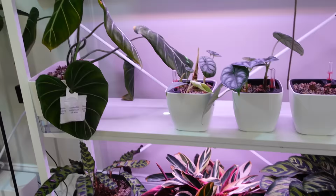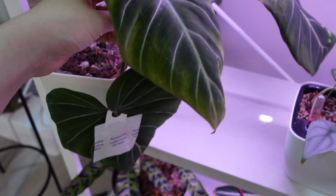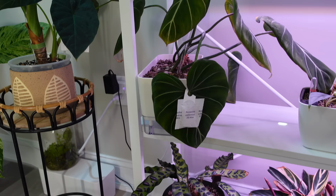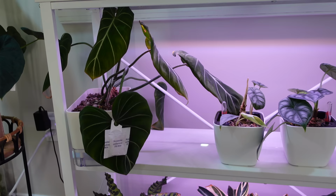And the gloriosum, I don't know what's going on with it. It just looks pitiful. Part of me thinks this one caught the fungal issue too, because look at that leaf. It does not look happy. I just want to start over with this plant, honestly. I don't like any of the leaves. It's very sad. Every time it gives me a new growth, it gets stuck. So I'm probably going to unpot it, chop the leaves off, cut the stump and regrow it, I think. Because I don't like looking at the plant how it is right now, and it's bothering me a lot. And usually when I don't like a plant in the way that it's growing, I chop it off and start over. So I think that's what I'm gonna do with that one eventually.